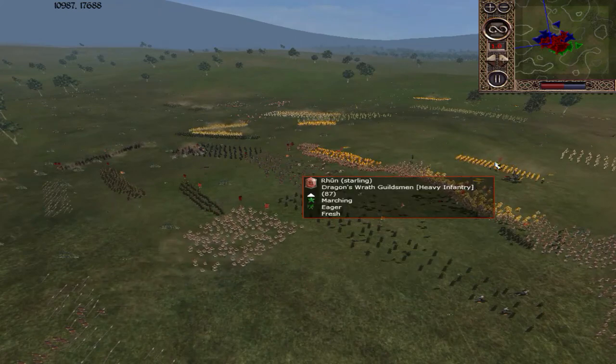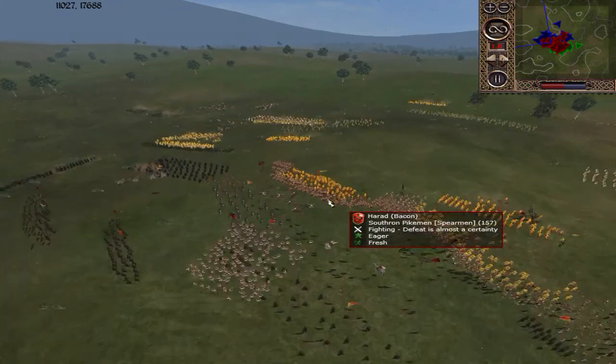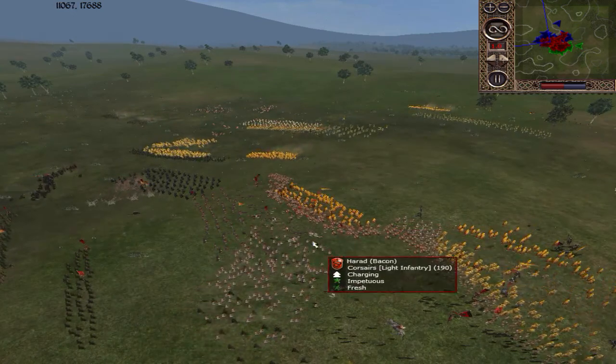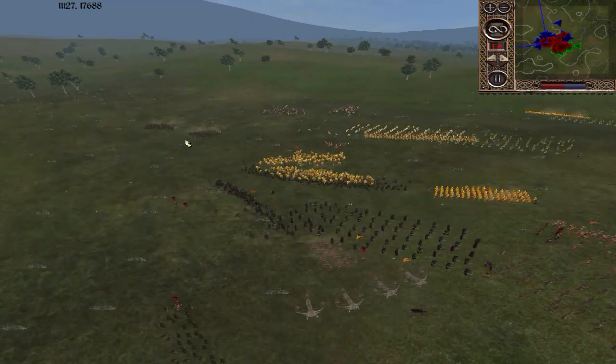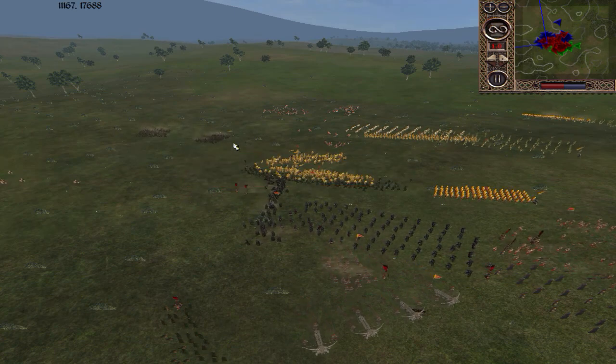But you can see now Rune is starting to engage with his full force, really make the most of the fact that he's there. Again, I think he can probably have no problem punching through these pikemen if he tries. And these corsairs I don't think would stop his spearmen either. I think he's got the superior infantry and he should be making the most of that. And you can even see he's got some Shadow Guard who are coming in on the flank.